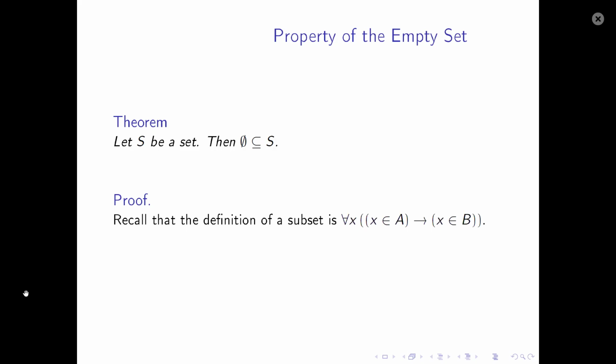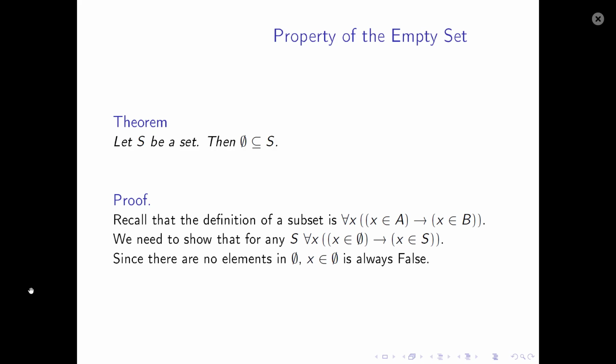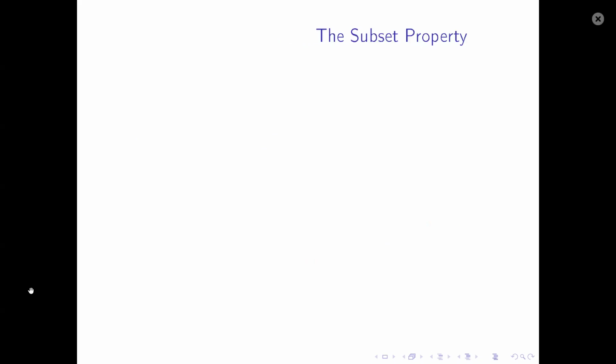So let's talk about the properties of our empty set. First, the empty set is a subset of every single set. That's actually really, really easy. For all elements in the subset, I have to show they're elements in S. Well, for all X inside of the empty set, X is inside S. That is trivially true because there are no elements in the empty set. Therefore, X being contained in there is always false. If the initial condition is false in a predicate, the whole implication is true. So again, I'm simply using our own logic to understand this.